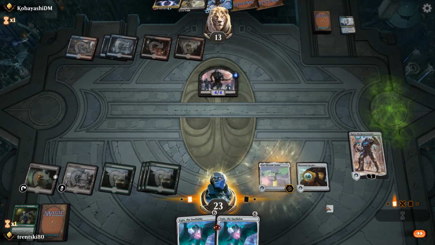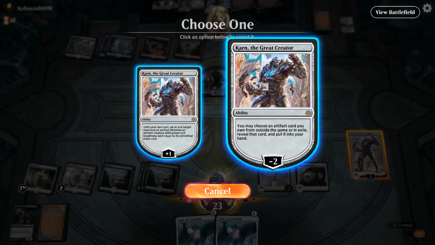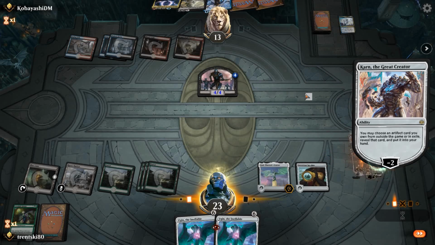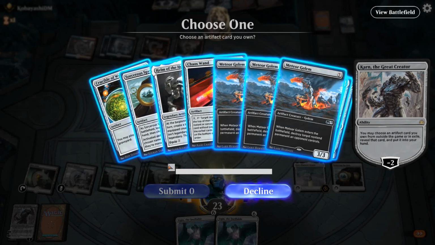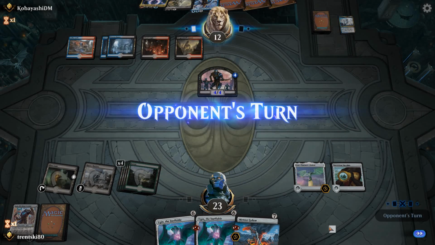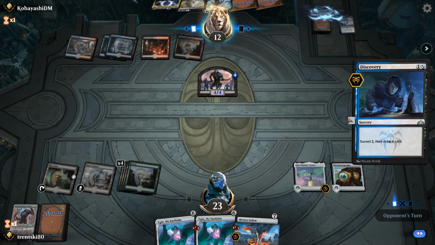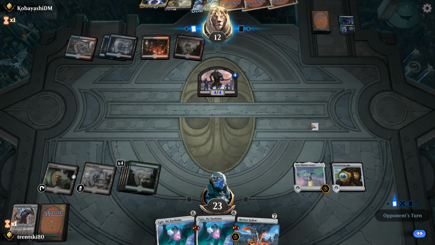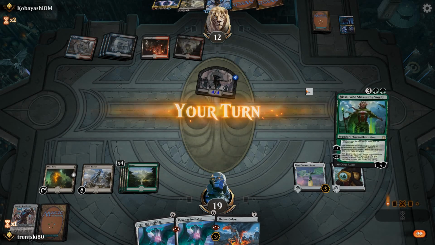I think we gotta get this down. This is gonna die anyways, so we better search with it. I'm not frightened by you. Let's get a Meteor Golem. Opponent has a Discovery. That's good. They can find more land. Ooh.